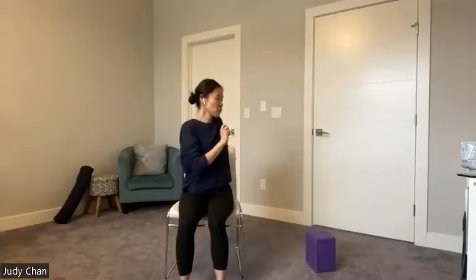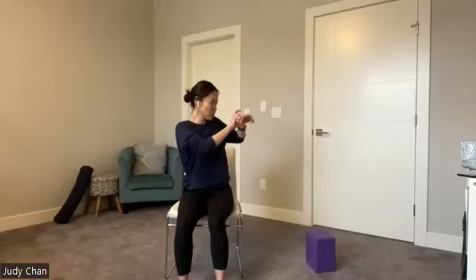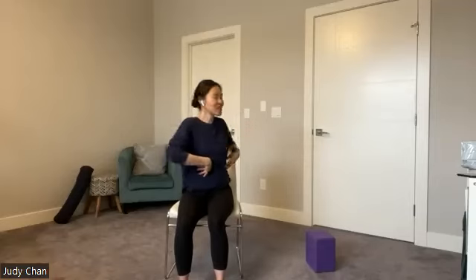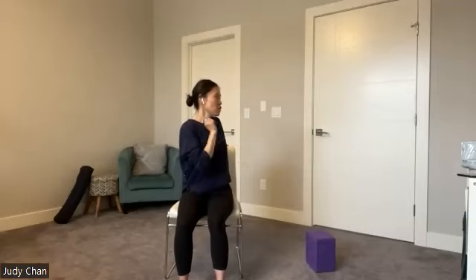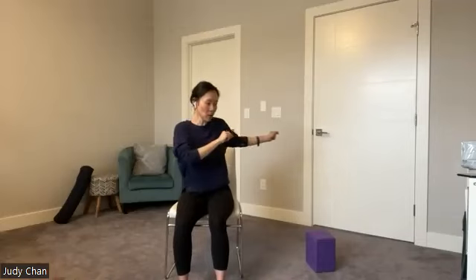Or you stay, keep breathing, feel that nice twist — that wringing of a dirty rag in the sink. That's the kind of sensation we should be feeling. After you finish doing the dishes you have to wring out that rag and all that dirty water comes out — that's exactly what we're doing to your spine. All the toxins in your body, we're wringing them out. Take an exhale and notice how you feel as you unwind the body, spine comes back to neutral, feeling that lucid fluid movement back into the spine. The low back might feel nice and loose.